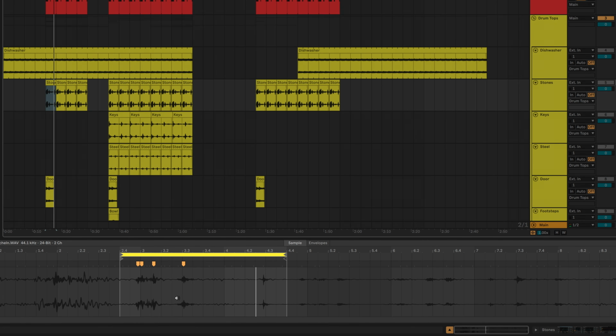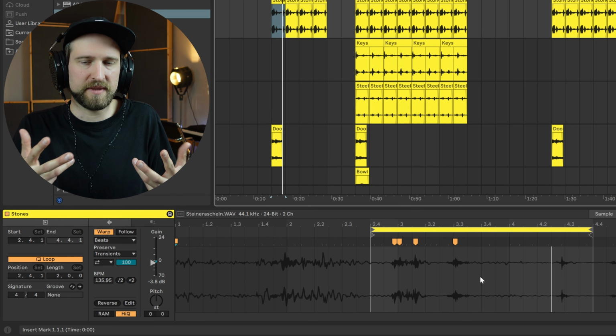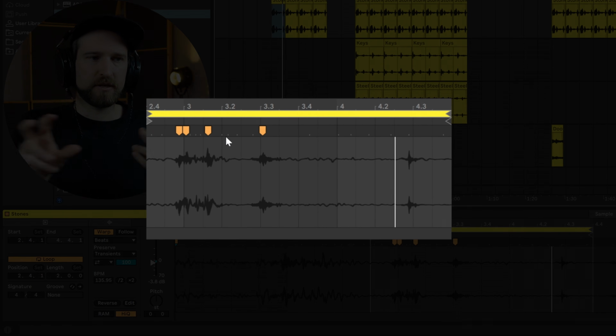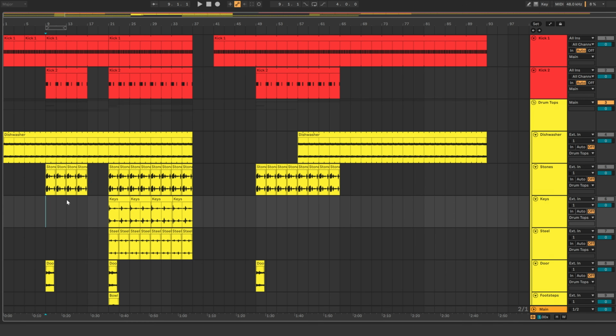It's also coming from a really large file, and I've just listened to it and tried to find a rhythm that is inside the recording already. And then I use the warp markers and stretch it out in different ways so it fits my overall beat. So this is what it sounds like in context.